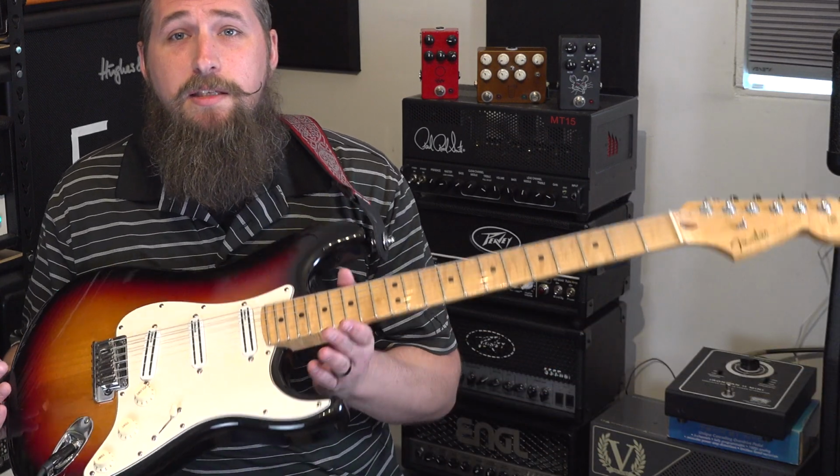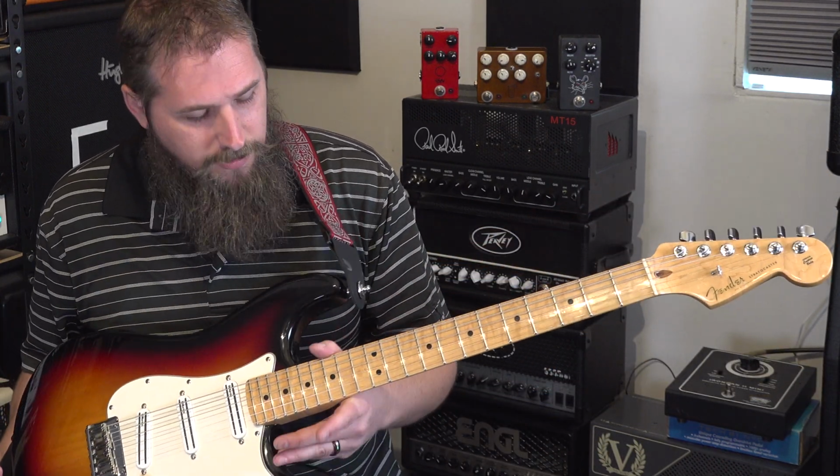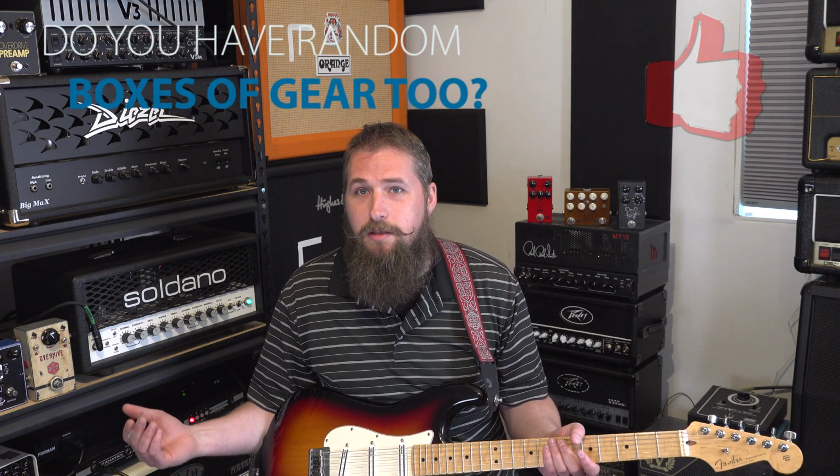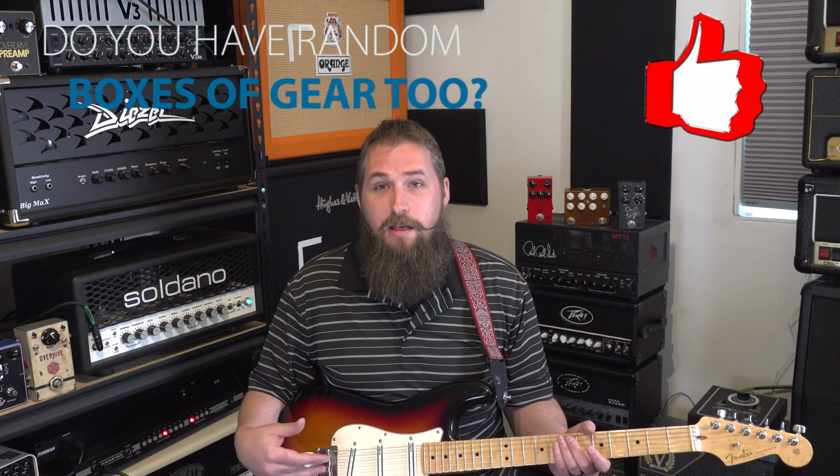So the guitar for today is a 2005 custom shop Fender Stratocaster with some super sweet DiMarzio hot rails in it. It escapes me at this point what the pickups are. I had the set forever. They were just sitting in a box, and I got access to this, and I was like, that's a great Strat to put those in to give it just a little bit more bite when you want to get nice and ripping with it.